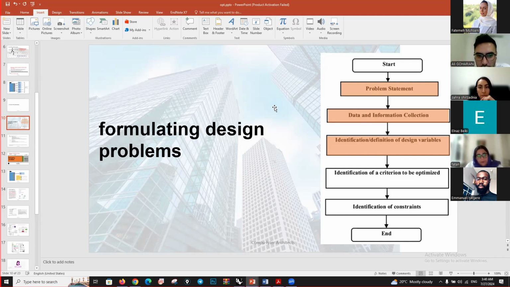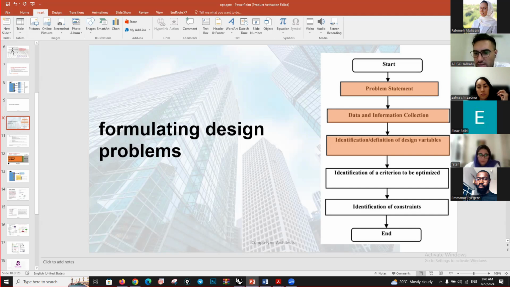For formulating the design problems, you have to introduce a problem statement for yourself, and you have to determine your exact information collection. For example, in simulation, exact information collection is from EPW, for example, and your geometry, for example, according to calculation of the software, can be achieved.